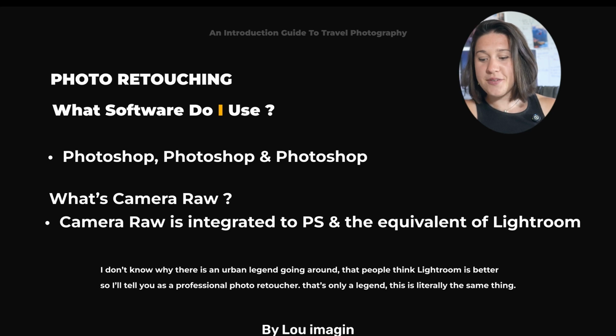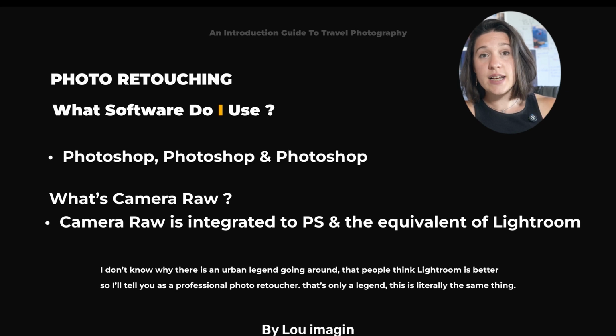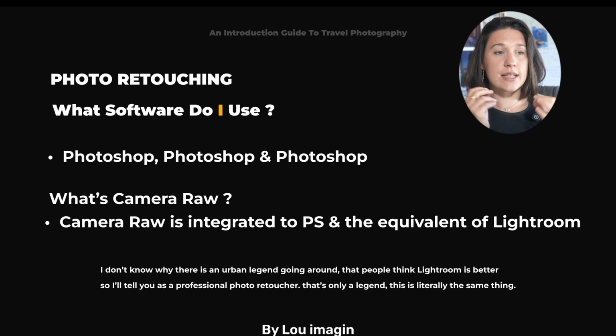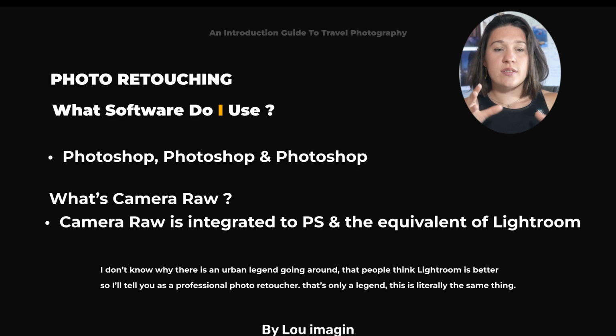So I don't know why there is an urban legend going around that people think Lightroom is better than Camera Raw, and I will tell you as a professional photo retoucher, this is not the case at all. This is the exact same thing. You can go on the Adobe website and read that Camera Raw is just Lightroom integrated inside of Photoshop.